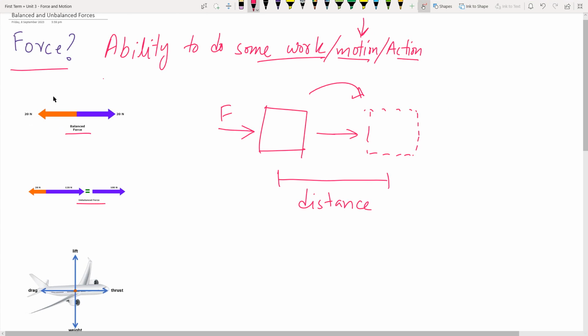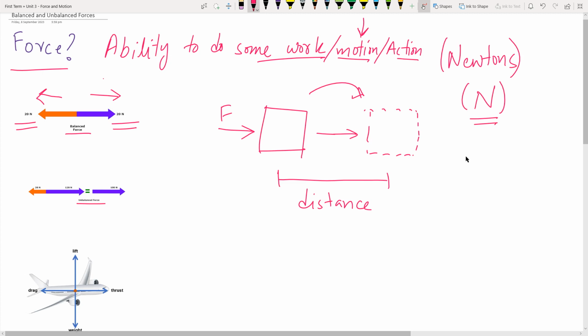As you can see, there are forces on the left and forces on the right, and the value of each force is 20 newtons, right? Over here I'm going to discuss that it is newtons, right? It was a scientist Newton who described force, right? So the unit of force is the newton, represented by capital N. When we try to express force in numbers, we use this letter capital N for the unit, right? So this is the unit, right?